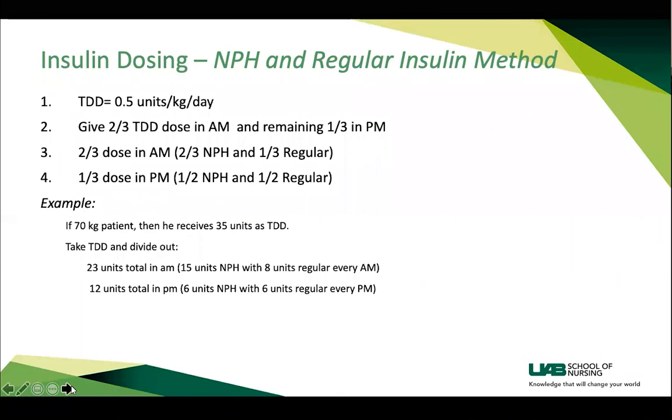Because NPH does have the peak, it is associated with some hypoglycemia. And then, as I mentioned, regular insulin also has a peak. So if you're not eating consistent meals or anything comes into the mix there with emotional stress or a change in the exercise pattern, meaning you exercise more, the insulin and the blood sugar match may not occur, and there may be a mismatch. And then you have hypoglycemia or hyperglycemia. There's very little titration that you can do in the middle of the day to fix things.